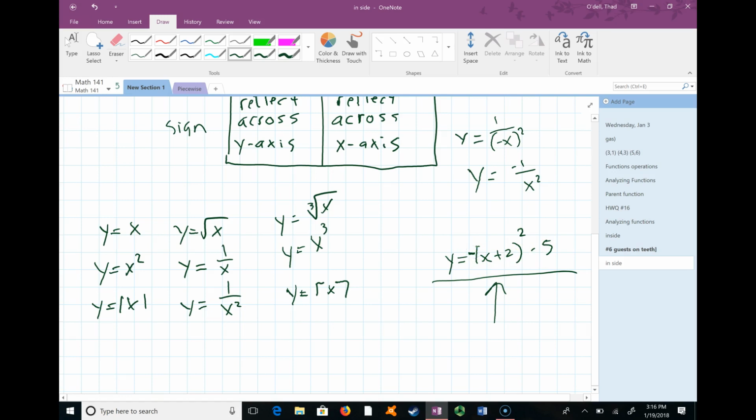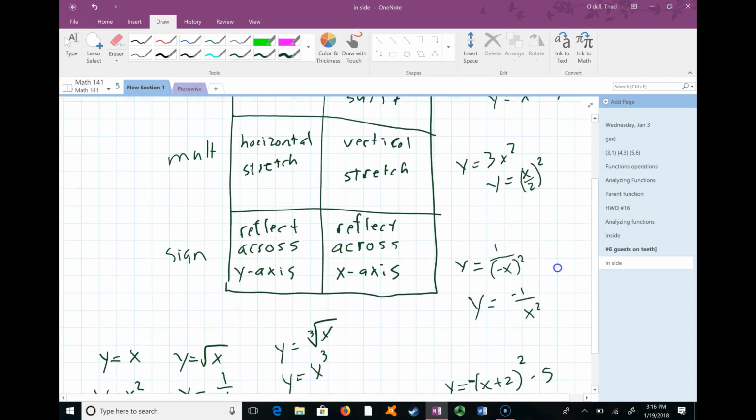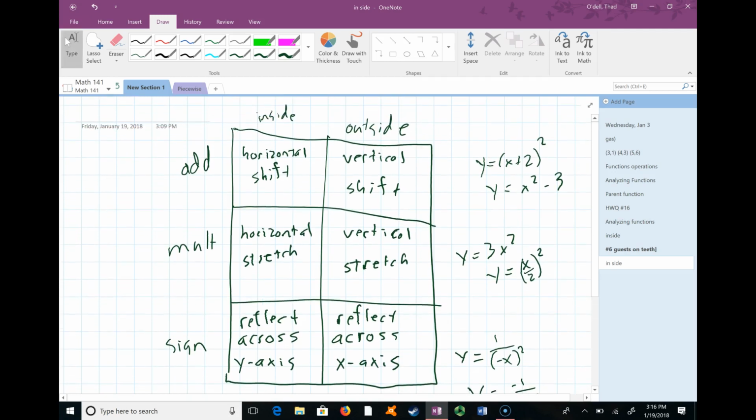Because if you think of order of operations, the first thing I would do to x is add 2 to it, then I would square it. So that means the 2 is inside because it's happening before you square it. And then after you've squared it, you would apply the negative and the minus 5. Each function has its own little nuance of what's inside and outside. So the key is, if you can determine inside and outside, and I'll have another video working that out more.